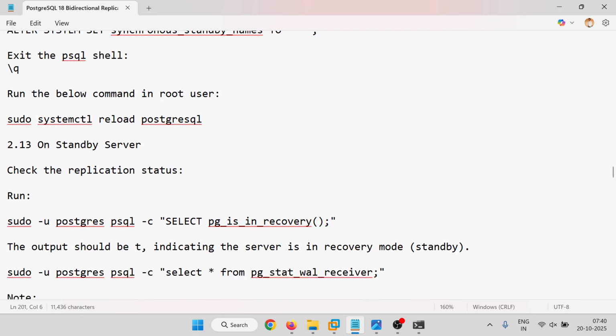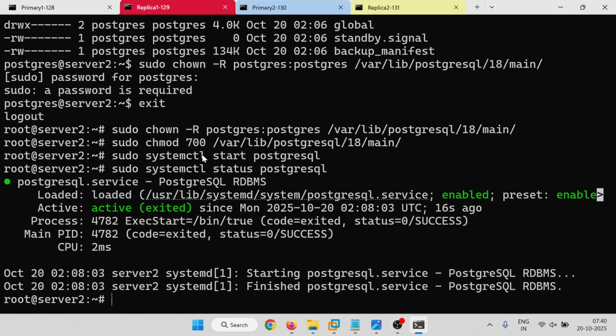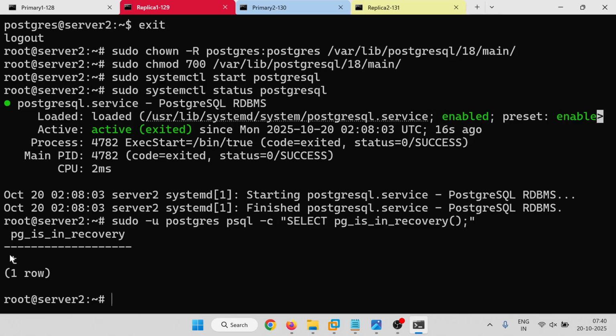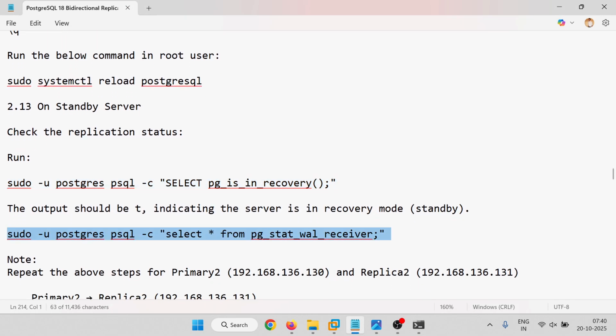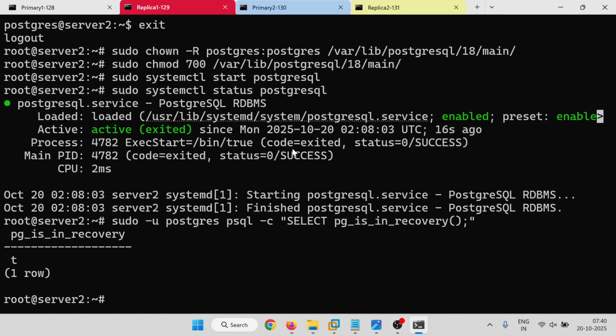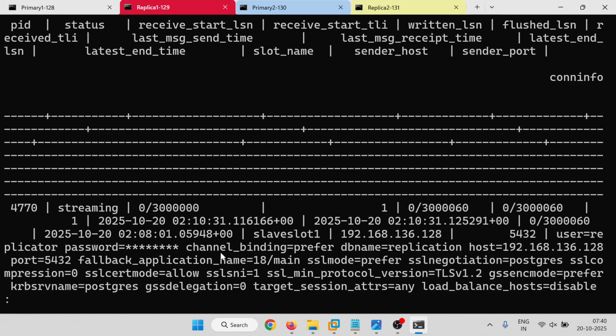On the standby server, just check with pg_is_in_recovery whether it is in recovery or not. If you are getting t, it means true. If you are getting f, it means false. So t means true. We are getting this. Now we will check the WAL receiver. So it's working.